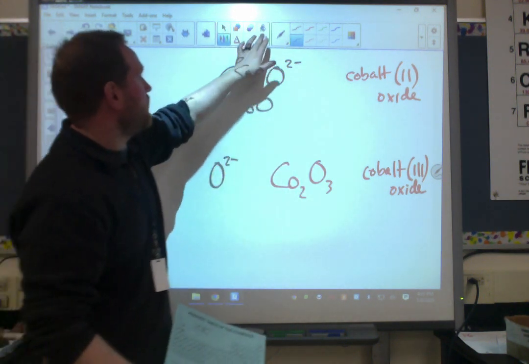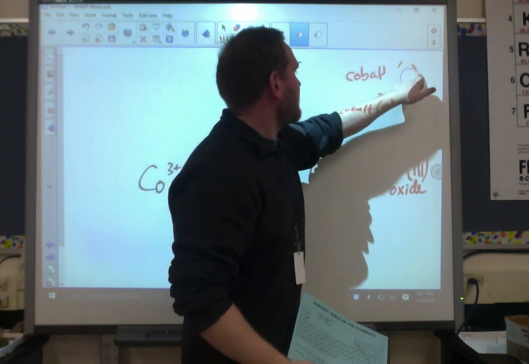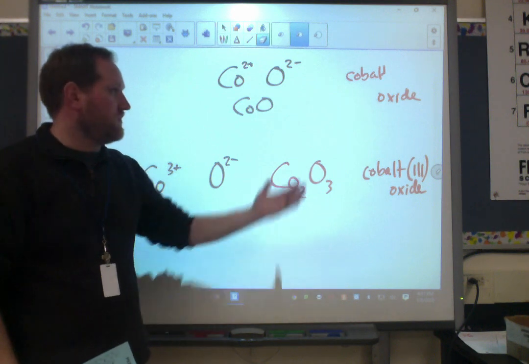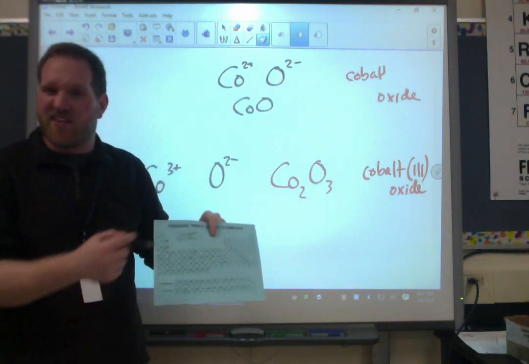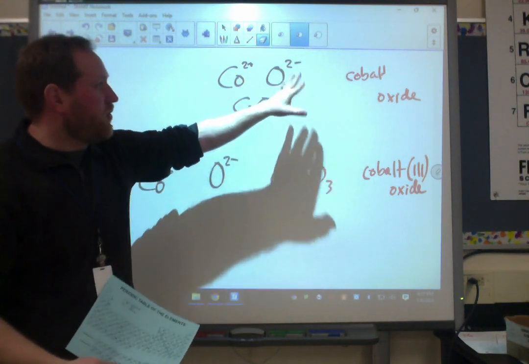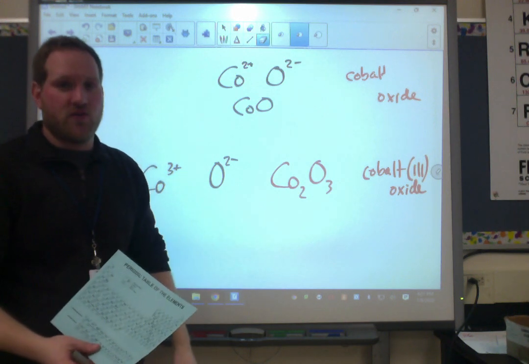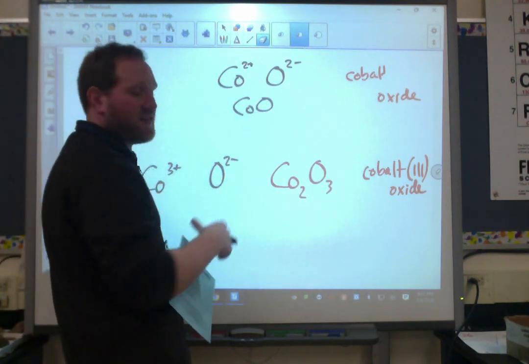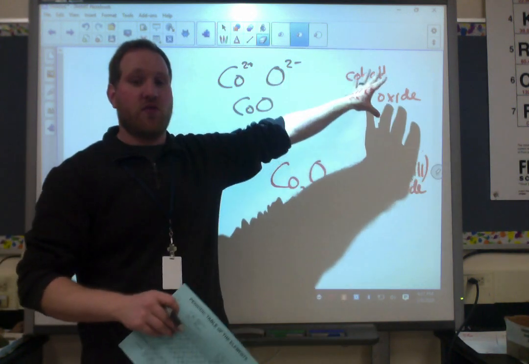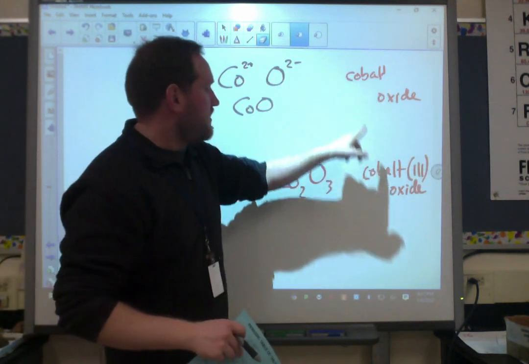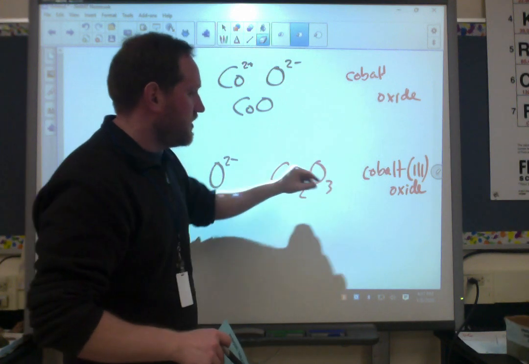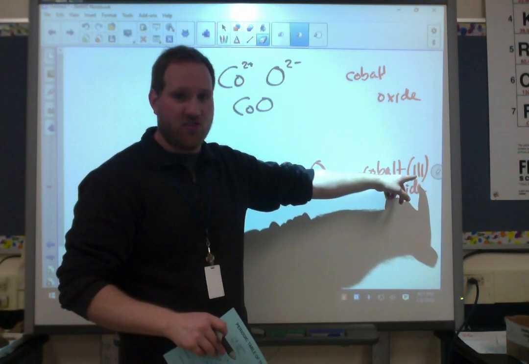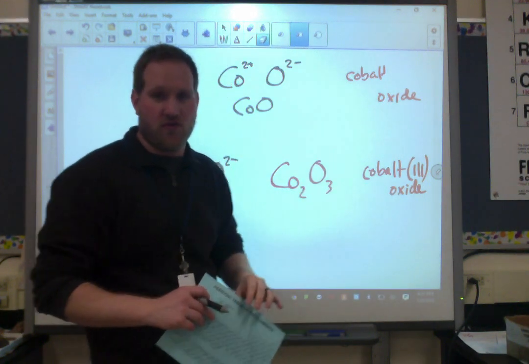What I can't do is this. I can't say, write the formula for cobalt oxide. If you see this, bring it to your teacher and say, I think you made a mistake here. Okay? Cobalt oxide, there's no way of knowing. You would have to guess what the charge is, so it doesn't make sense. So again, I think it's very simple to go this way. When I give you the name, you just write the symbol out, Co, with this Roman numeral as its charge, and then you write the second part, you crisscross it.